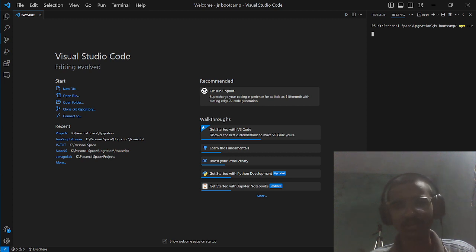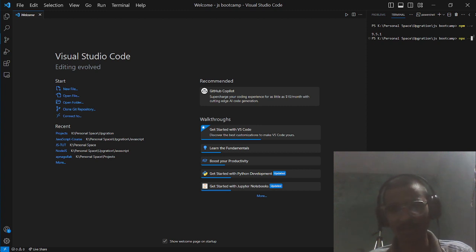I'm talking about that. What is a Node package manager? It is basically a package manager that is used for giving commands to our runtime environment.